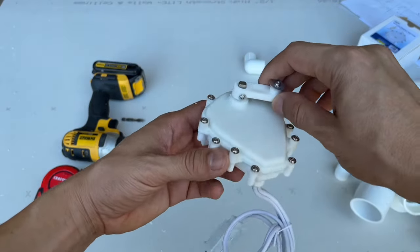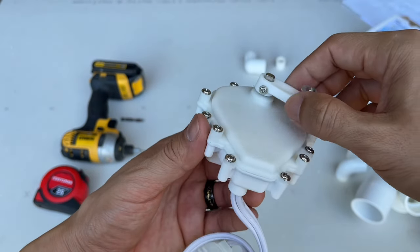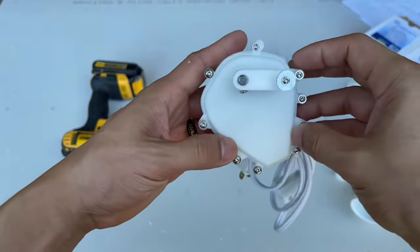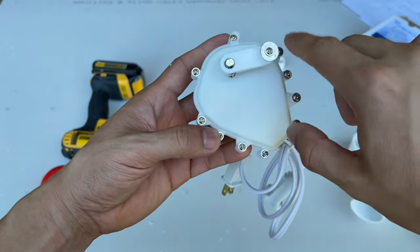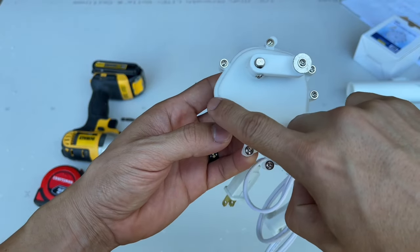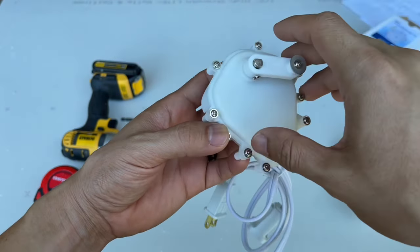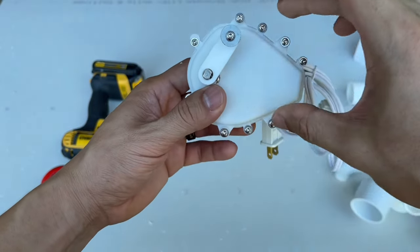We need to remove this handle. They have a screw right down here, and you can just unscrew that and this pops right off. We also need to remove two of these, one across from each other. So I'm gonna remove this one here and this one here. And the reason we remove both of these is so that we can screw it into the PVC so it's stationary.